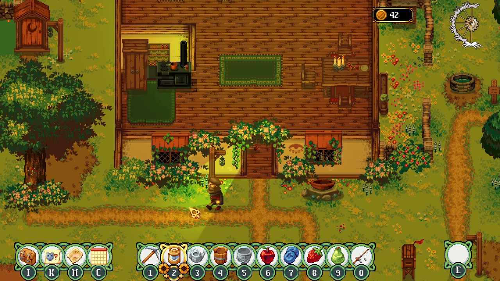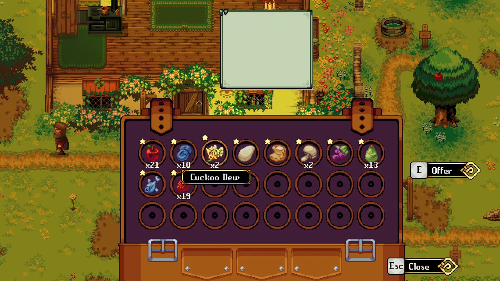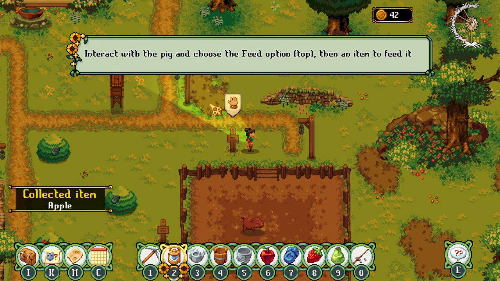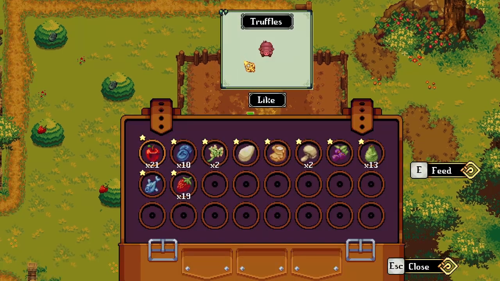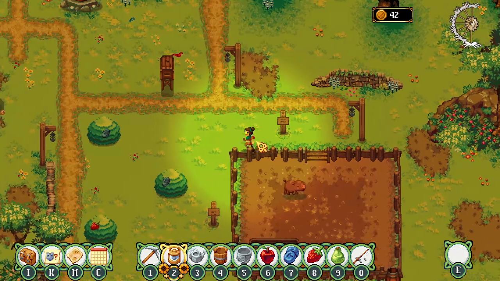So we have more tasks. Obviously, we do our daily thing. So we are going to gift the goddesses with an apple. We're going to collect more apples. Okay, the pig's back to normal. I'm afraid to feed you now. Let's give you blueberry this time. Okay, you're good. You didn't blow up.